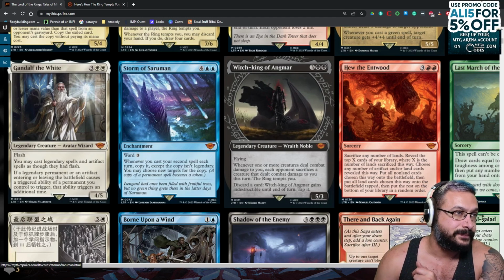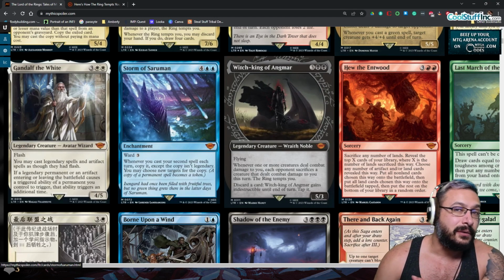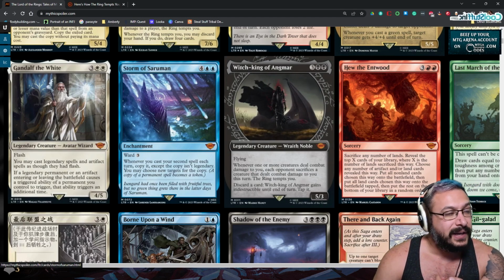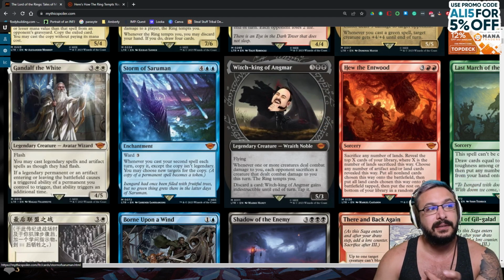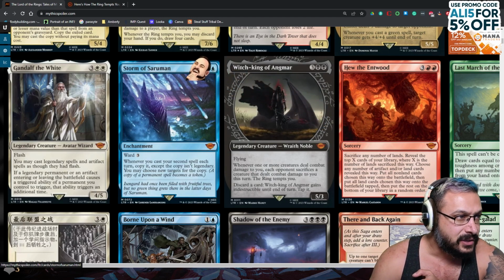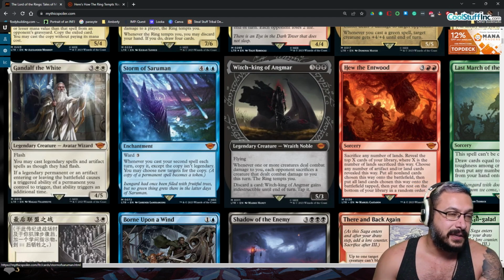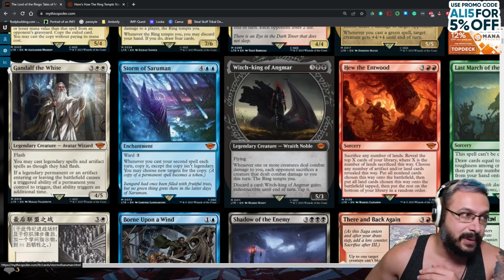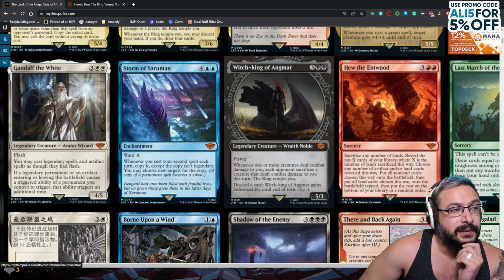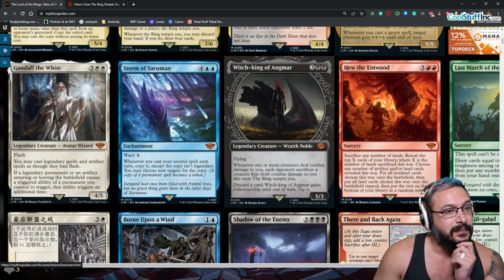Storm of Saruman. 6 mana for an enchantment with Ward 3. I do like enchantments having Ward. That is nice. Whenever you cast your second spell each turn, copy it, except the copy isn't legendary. You make new targets for the copy. That's kind of cool. It doesn't care if you cast instants, sorceries, creatures, you can do whatever. It's kind of like the Sunbirds thing, 6 mana, do something. Is it playable? Is it competitive? No, but it is fun. So definitely something we can mess around with.